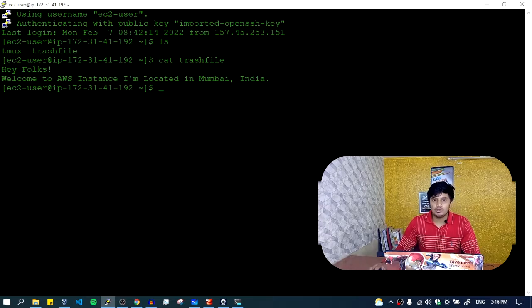So whenever I try to communicate with my Red Hat system, the SSH protocol will take my private key, whatever was given by AWS, and verify it against the key which is there in the Red Hat system. With the help of the public key, it will try to authenticate.